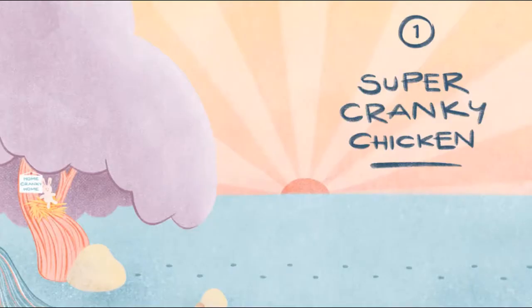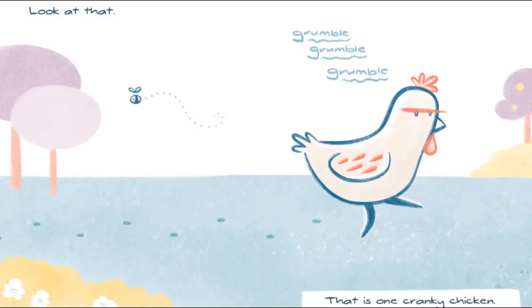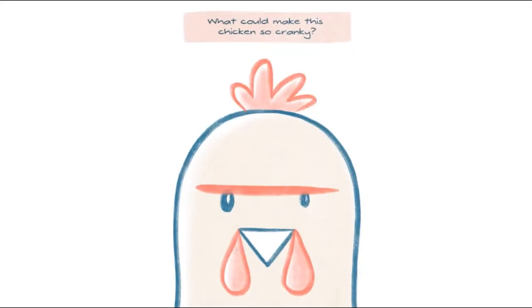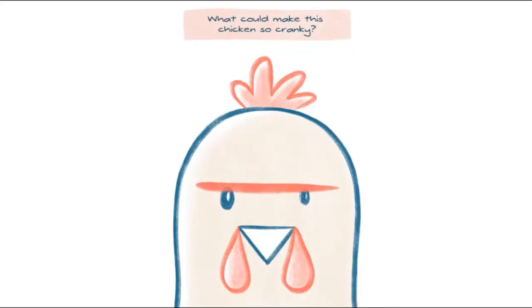Chapter 1, Super Cranky Chicken. Look at that. Grumble, grumble, grumble. That is one cranky chicken. Cranky eyebrow, cranky eyes, super sharp cranky beak, even cranky scratchy feet. That's a lot of crank for one small bird. What could make this chicken so cranky?